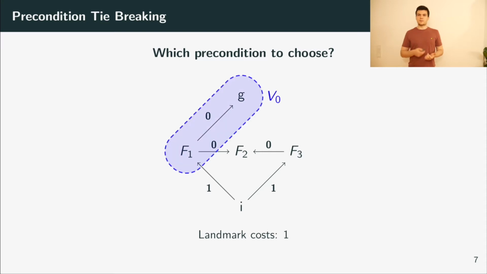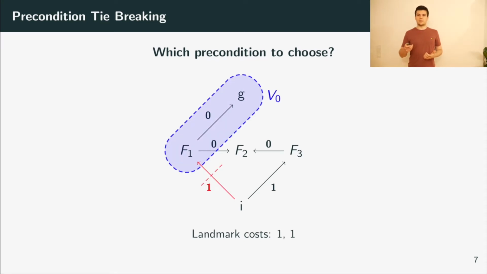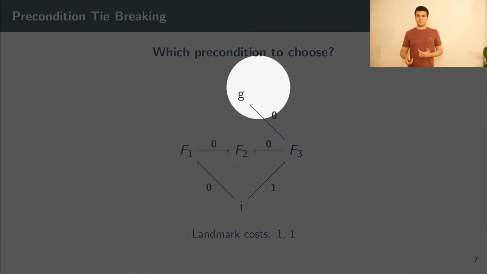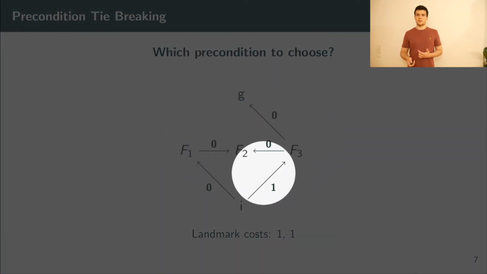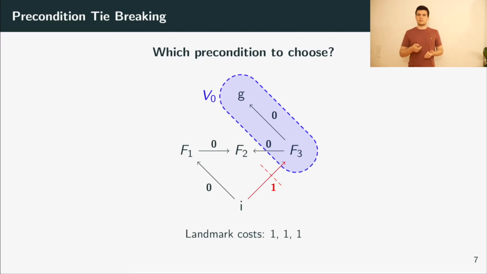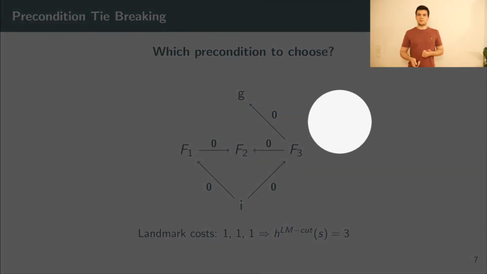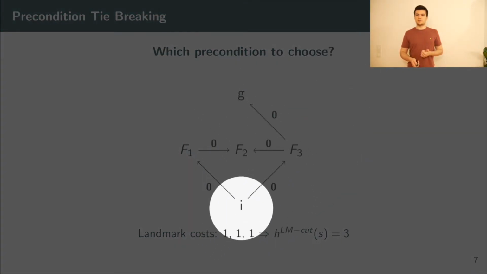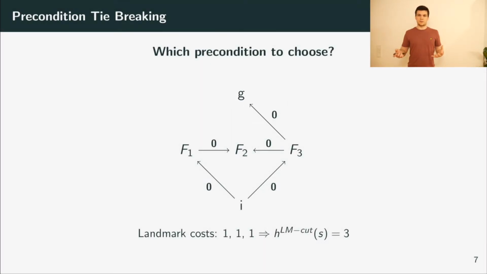If we do this, our zero cost zone looks like this, our cut is this, and we will just recompute the cut, recompute hmax. Now we can choose between f2 and f3, we just chose f3. Then we again determine the zero cost zone, compute the cut, and now we have a path from I to G, which is only consisting of zero cost edges, and we are done with the computation.